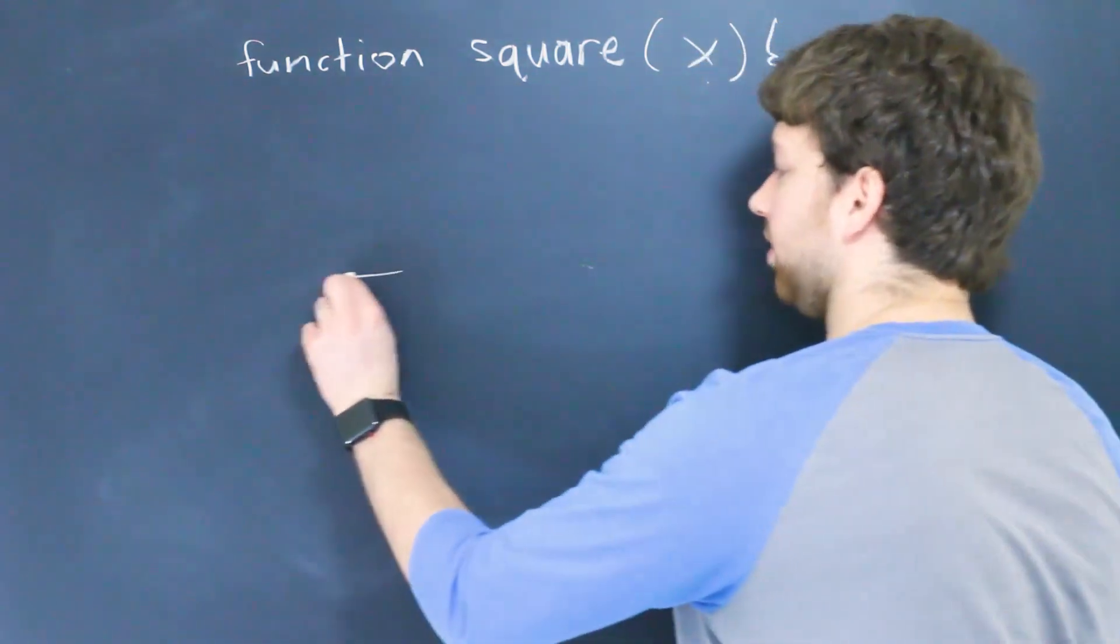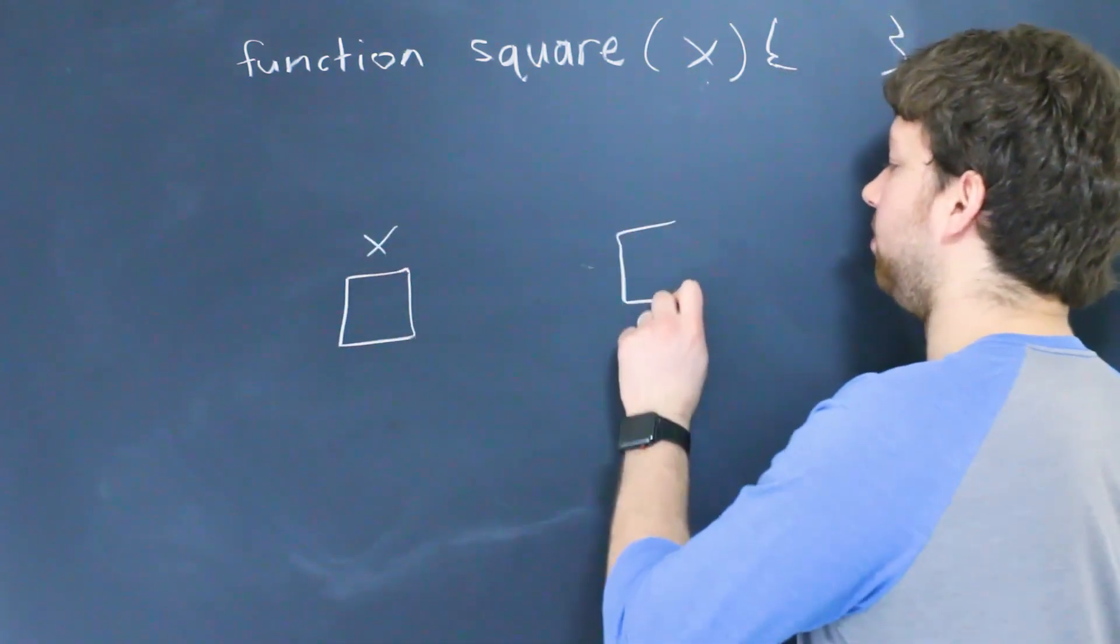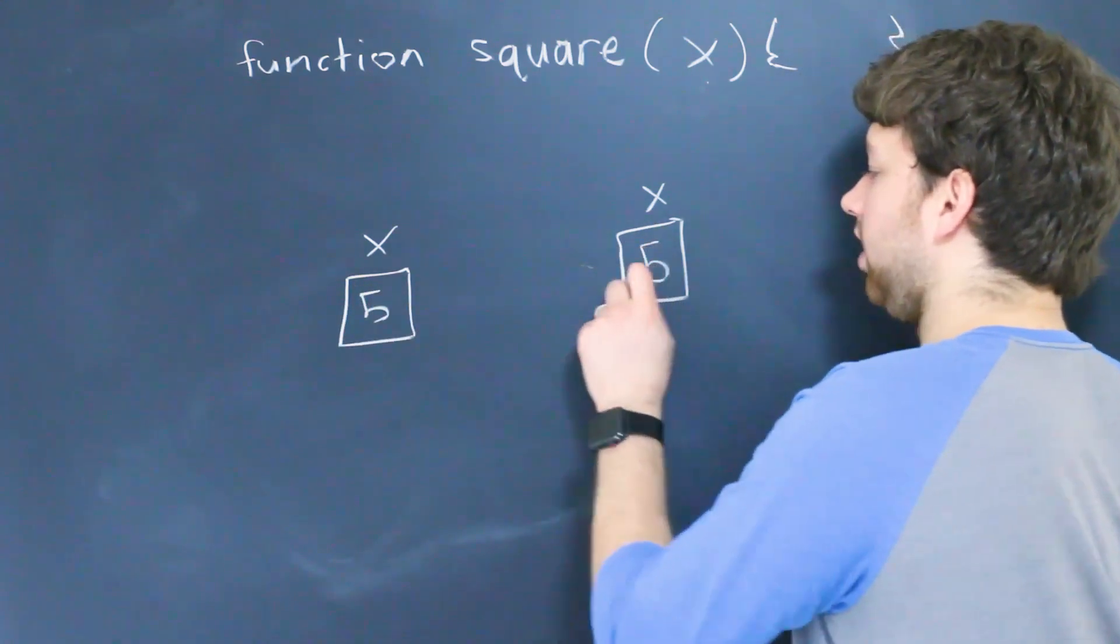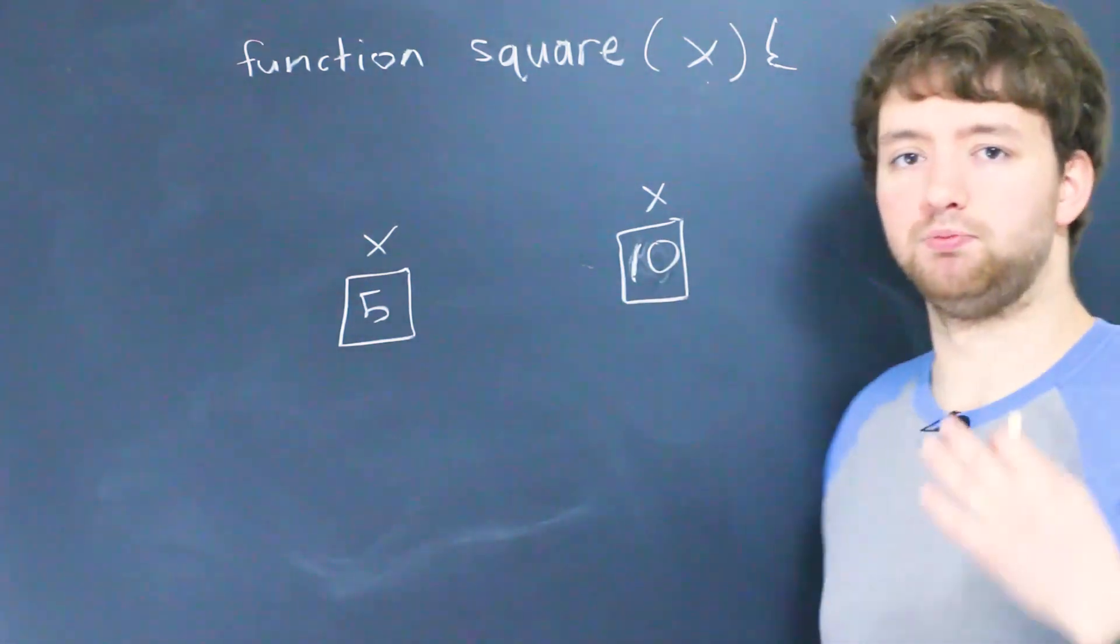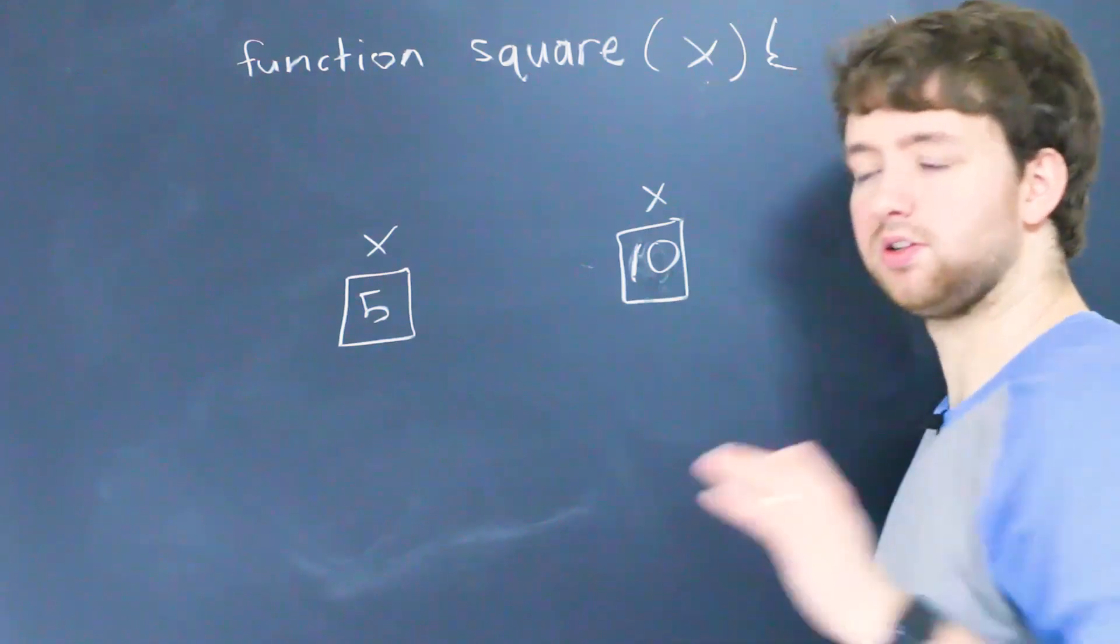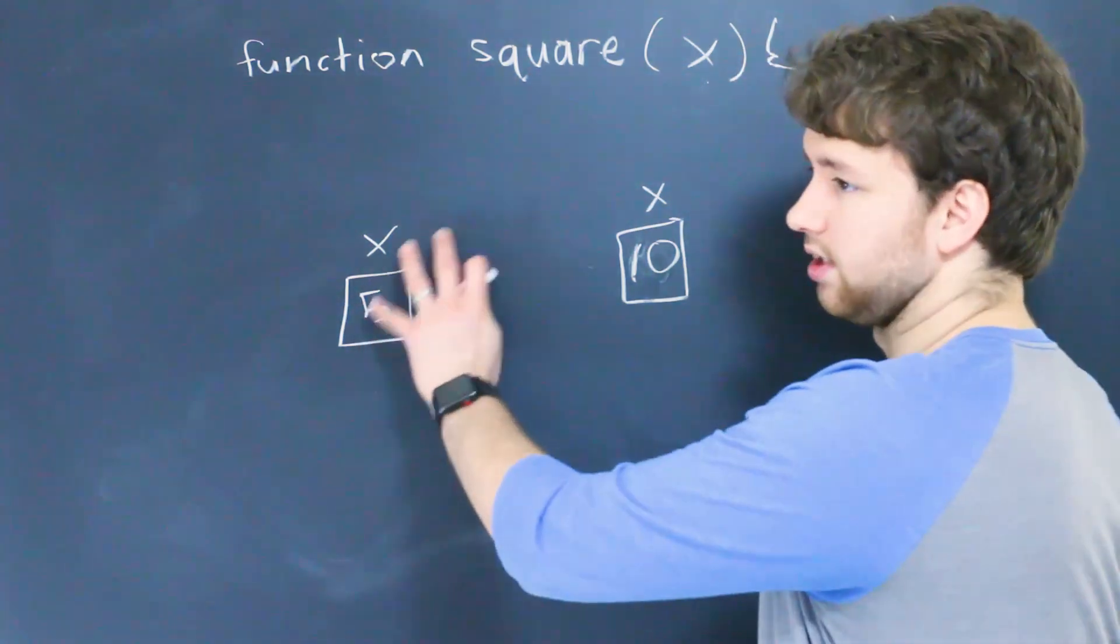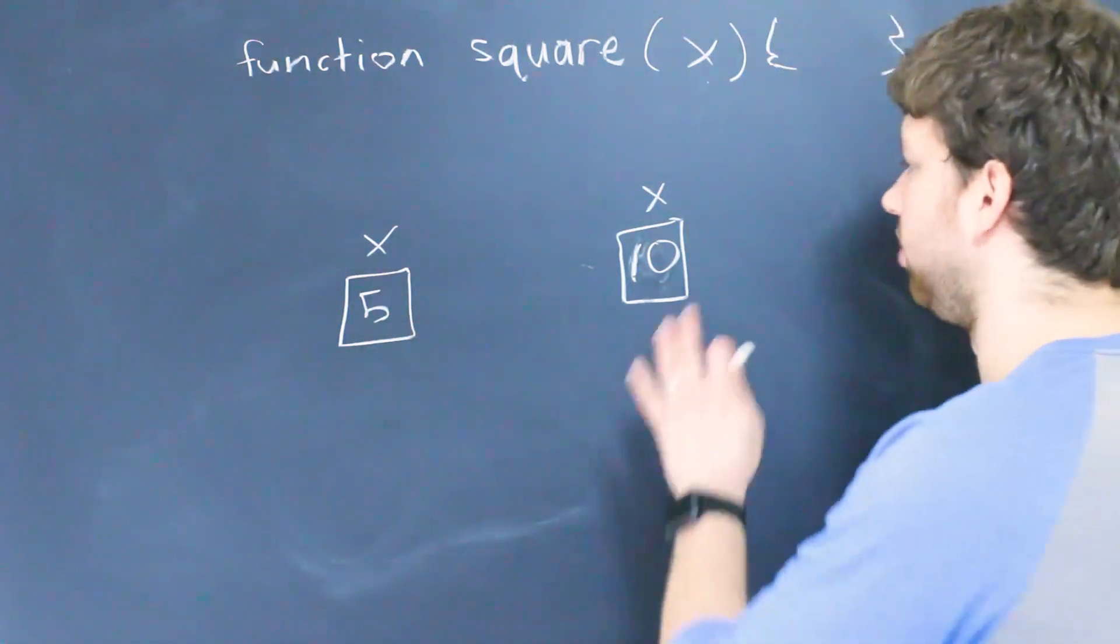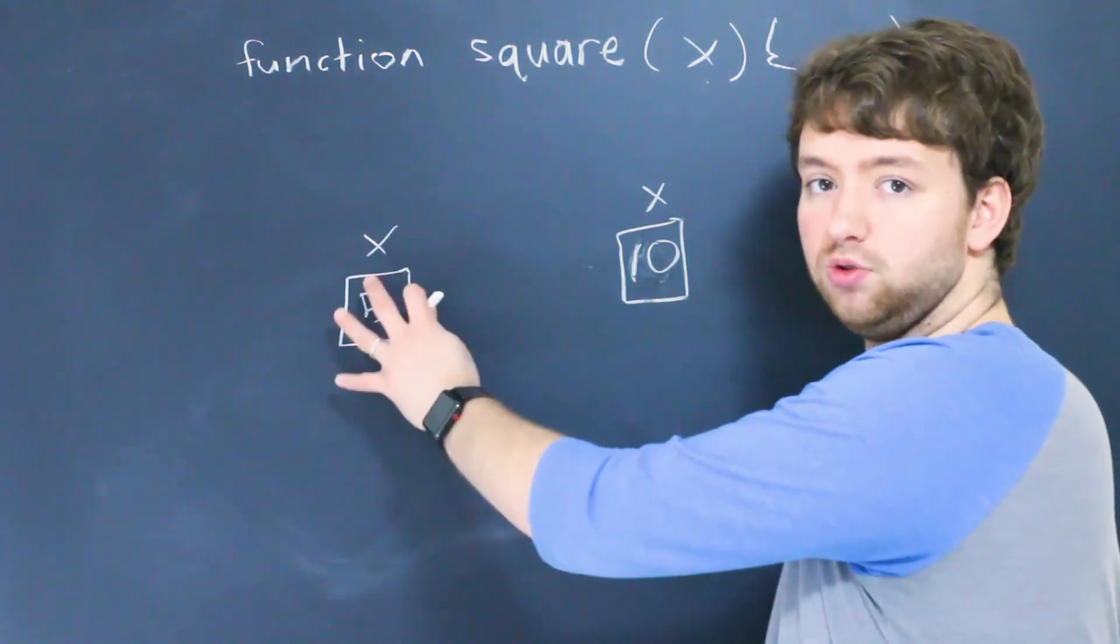So for example if we have an argument here let's say it's X and let's say we're working with integers and then we have the parameter here and let's say we pass in that value 5 over here and we change it over here to 10. Well we're actually not modifying the value we're reassigning it a different value of 10. So anytime there's a reassignment the changes are not persisted over in the argument side. Same thing with objects if we change the object to a new object those changes will not persist to the argument.